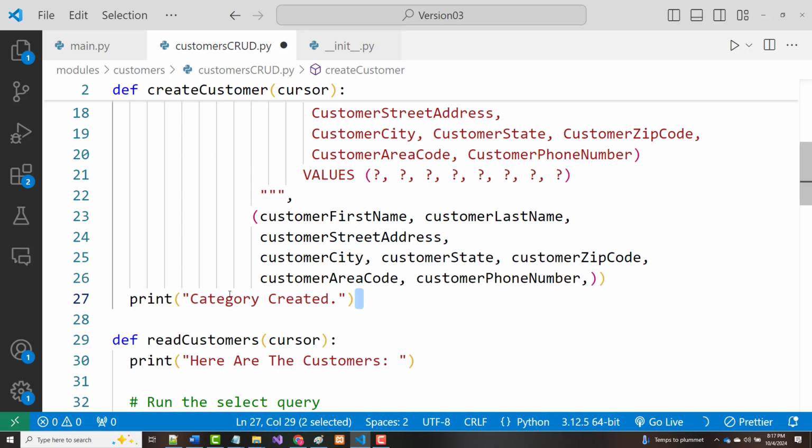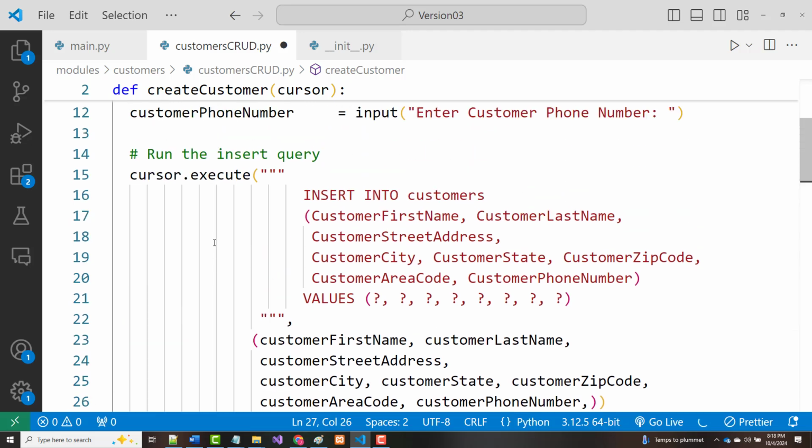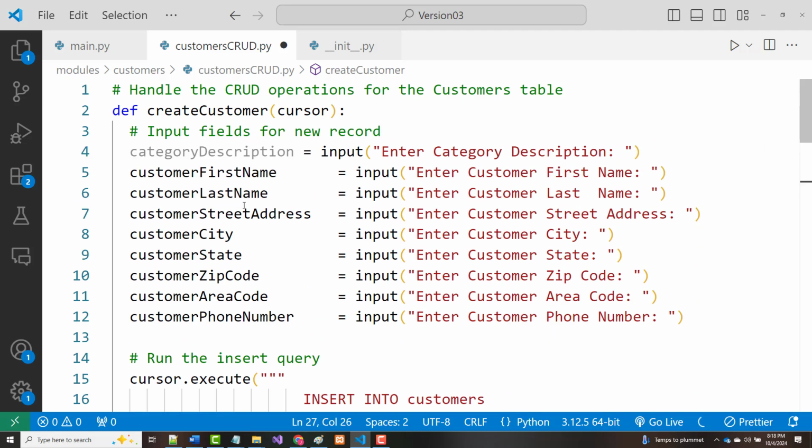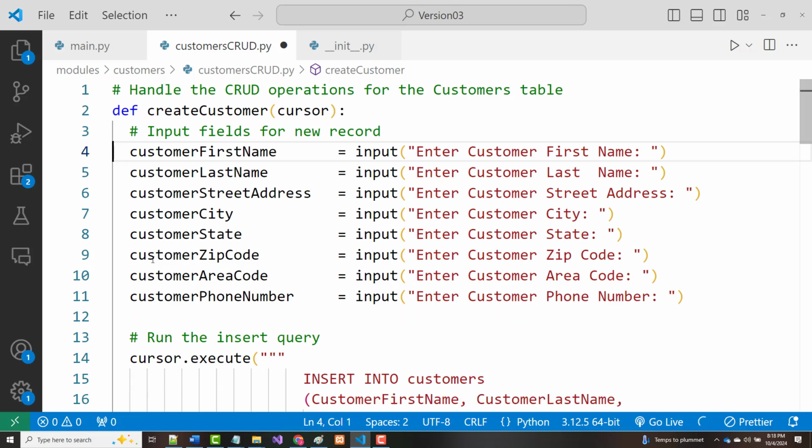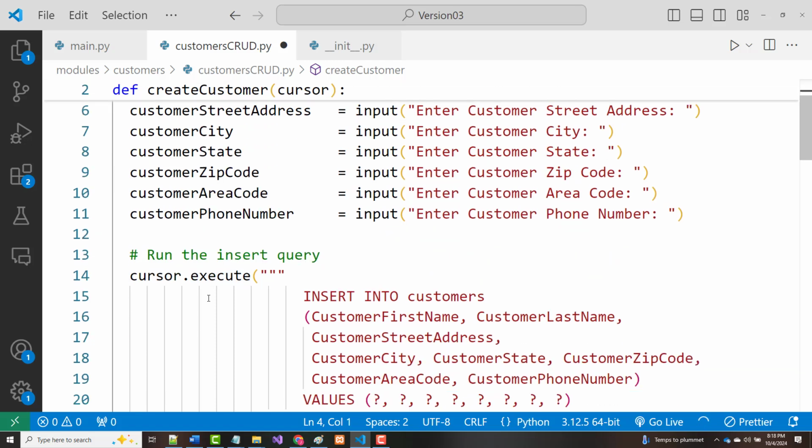Now I'll say customer created. Again, this is done very similarly to what I did before. All right, I don't need the category description now. It doesn't exist. So I'm saying to enter a first name, a last name, an address, city, state, zip code, area code, and phone number. Exactly as shown right here.